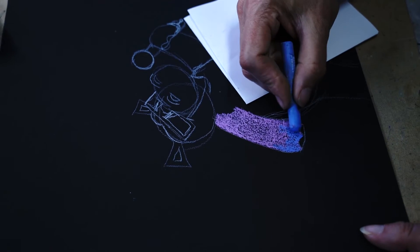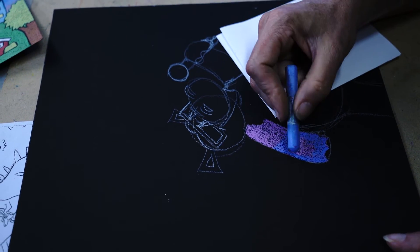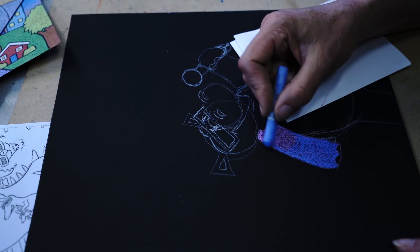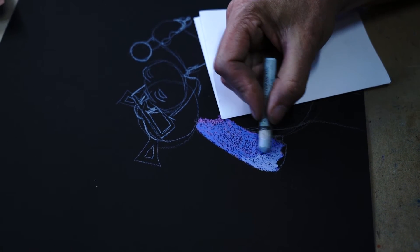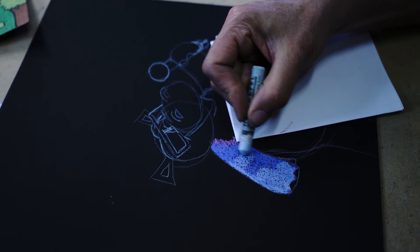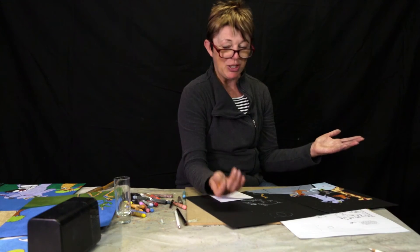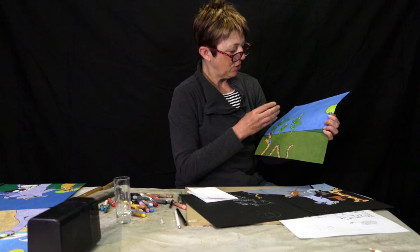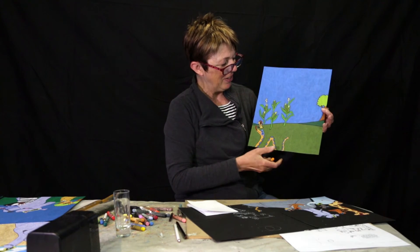Second color — periwinkle. Same mouse strokes, going over the top. The reason it's really important for me to remember the three colors that exactly make up the hippo is that this hippo has to stay the same color throughout the book. Periwinkle layer — layer three — light gray. This is the top coat; this is going to blend those other two together. I'm going to press a little bit harder but I'm still staying with those mouse strokes. And that's how you get that kind of purpley hippo gray. You see, I start off with this black piece of paper and just with a few little strokes, all of a sudden you come up with all these colors. And when it's filled all in, it even gets more intense. The exciting part is making something with just little strokes of your fingers, and when you put it all together the colors are just magnificent.